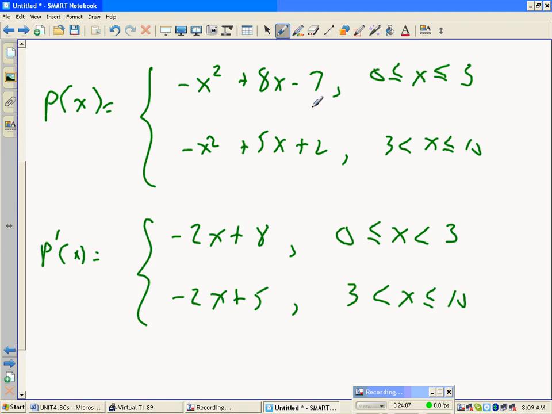But this parabola exists for all x, but the problem only exists from 0 to 3. This is part of our problem only from 0 to 3. So in the context of the problem, the 0 being at 4 doesn't help. And the same thing here. This 0 is at 2.5. So that doesn't help either.